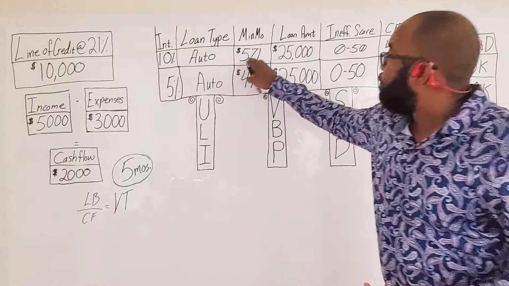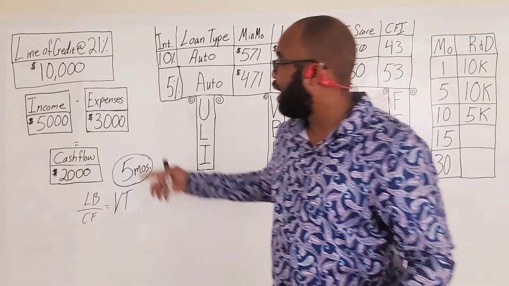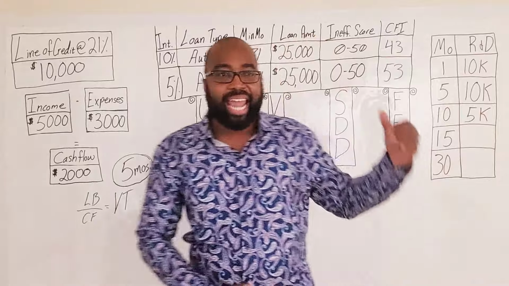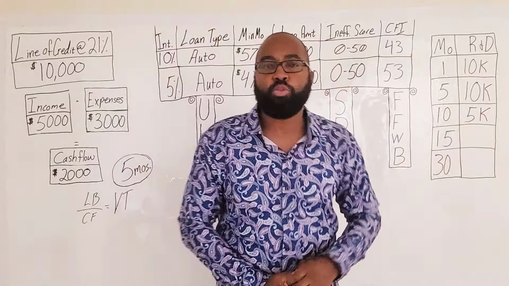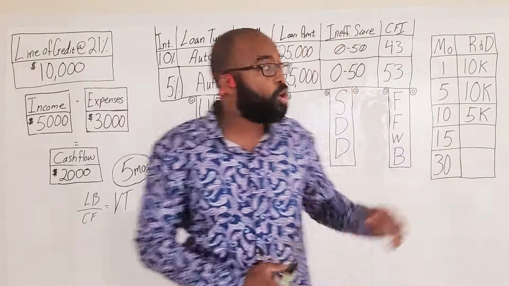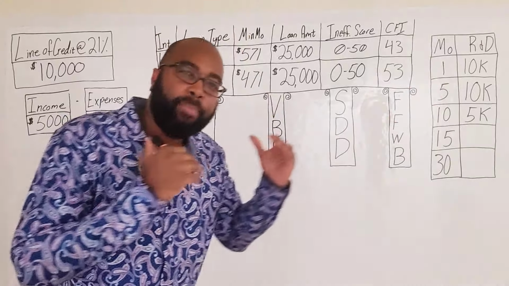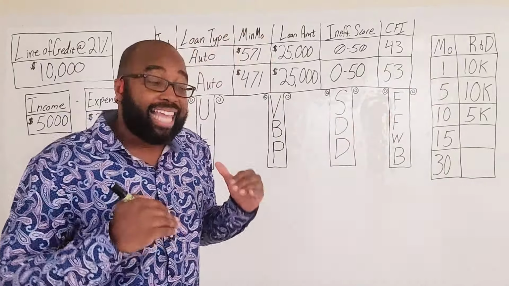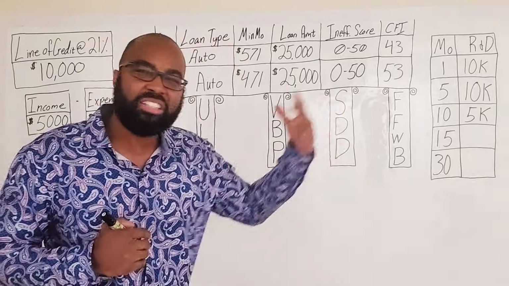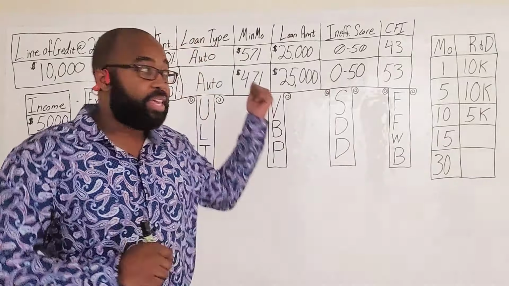Now, $571, that's what regular people do. We are not regular people. We're going to go ahead and pay this off in 5 months, okay? Then we're going to go ahead and get us a car that's worth the $25,000, and then we deploy the $10,000 towards that $25,000. Why? Because that automatically jumps us ahead, or that's called a time collapse transaction, where we are months and months, sometimes 16, 17, 20 months ahead of schedule in paying off this auto loan.